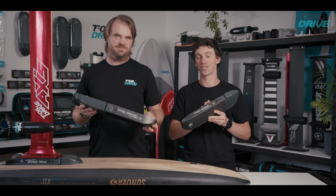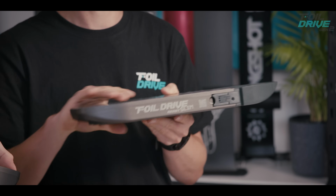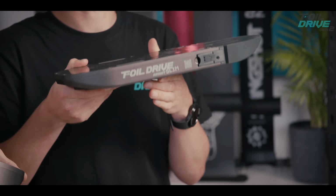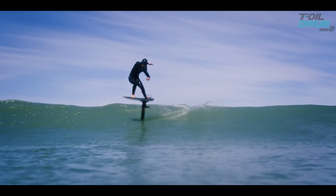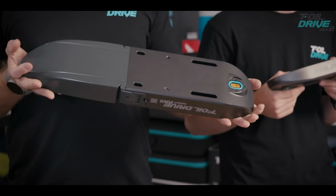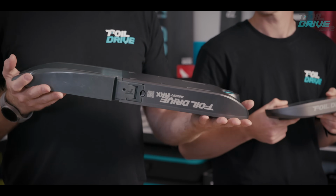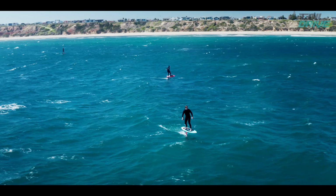There's 2 different versions of the new Generation 2 foil drive. We have the Assist Slim, which is exactly as it sounds. It is the slimmer, lower profile, lighter weight, higher performance if you're right into that performance riding of ripping turns. And the Assist Max, which as the name implies is the maximum power, maximum runtime, maximum everything that we can squish into this form factor.